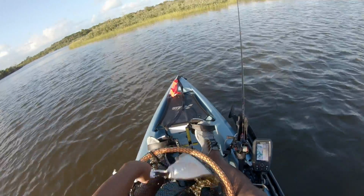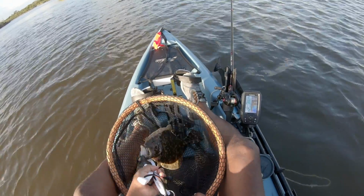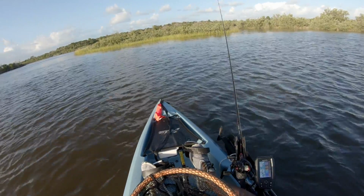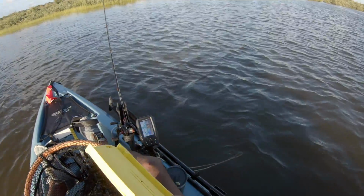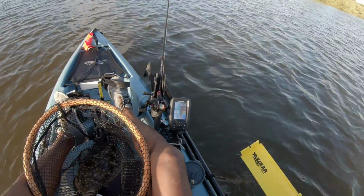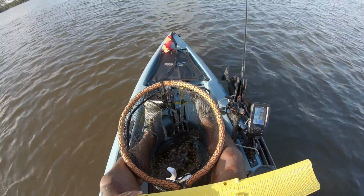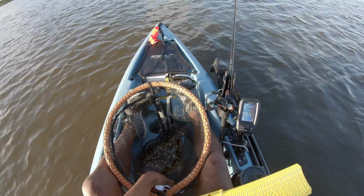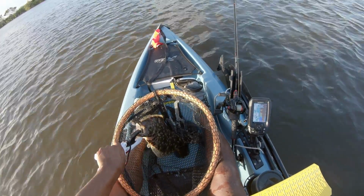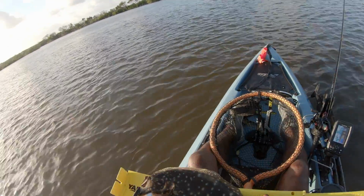So that's our flounder. We're a little leery because we've lost a few pulling him out of the net. So let's make sure he's of size. Confident he is. And then we will weed him out and take him home, because flounder are good. So I now almost break their bottom lip by holding them like that.